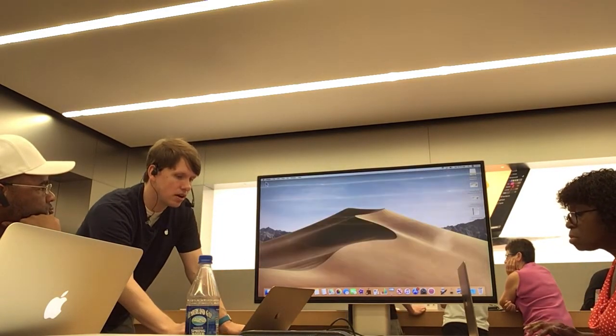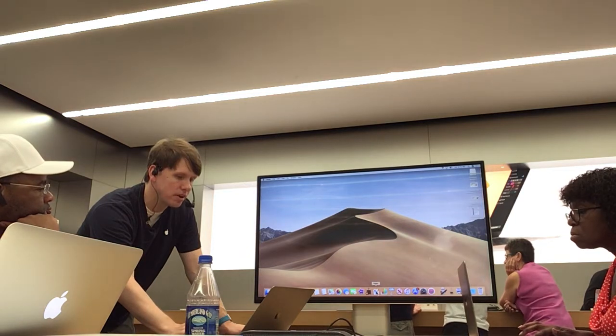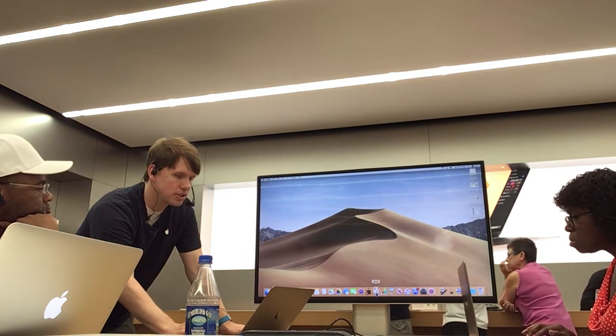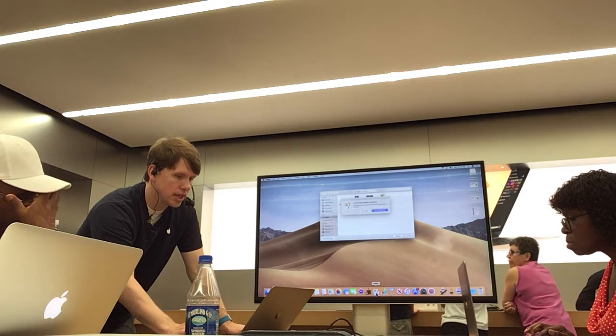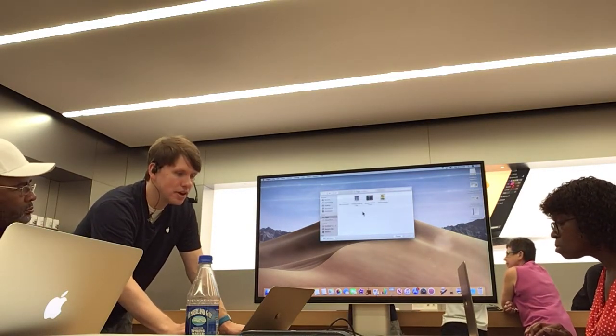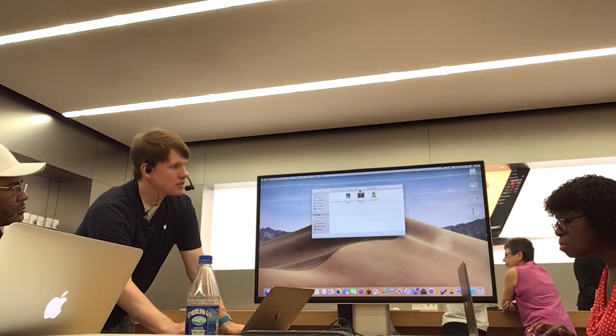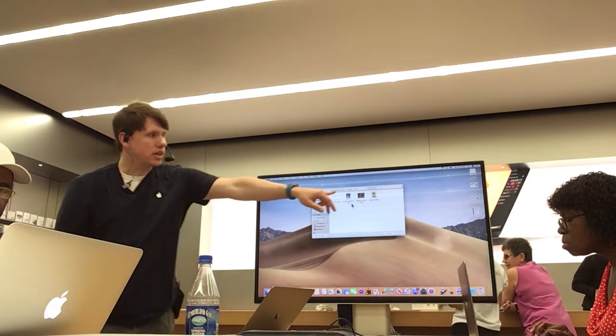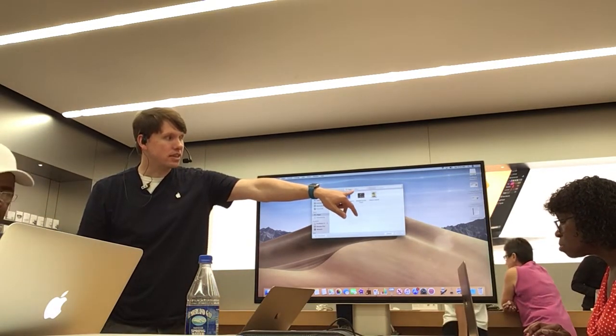Okay, so now we've got our Pages, Numbers, and Keynote at the bottom here. Click on Pages. And the first thing it'll do is ask if we have an update, which you can do if you need to. It's going to bring up this little window, and it will show me any documents I have already possibly made that are in the cloud.